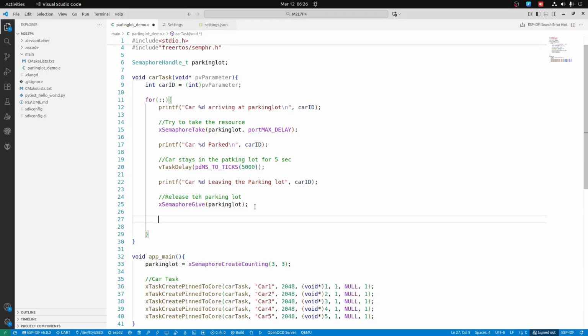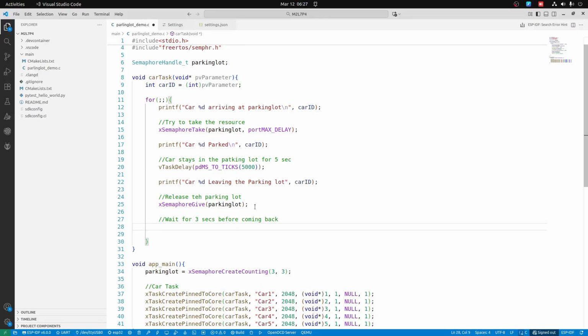Before coming back, the car will wait for 3 seconds. So we will delay for 3 seconds.